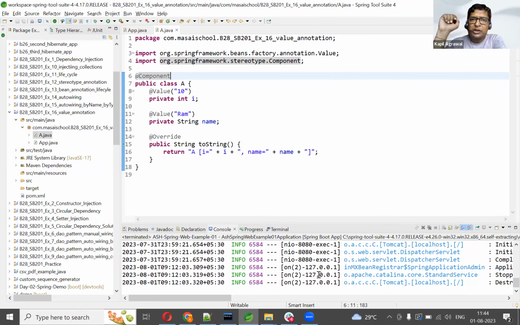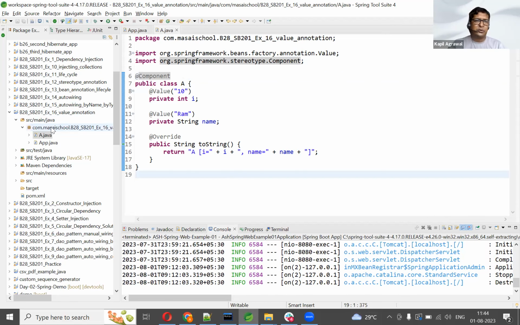First of all, by looking at this file, is it reasonable to use @Repository or @Service or @Controller annotation with that? Please tell me. Is it reasonable to use any specific annotation with this? Neither is this a repository, nor is it writing business logic. It is simply a class. So in such a condition, you should always write the @Component annotation because it is a general class.